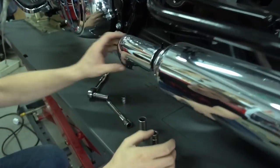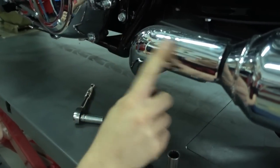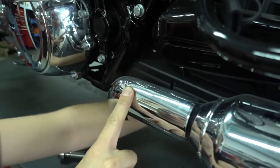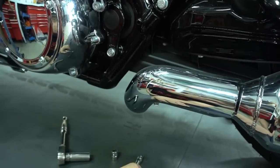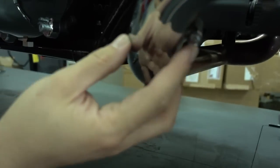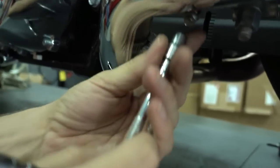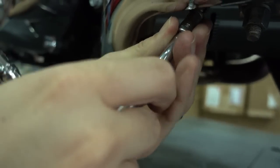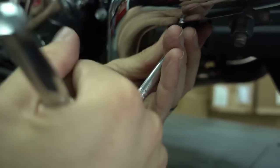So, and here you have a little heat shield which you want to take off first to prevent it from getting scratched. So the heat shield is held with two clamps, one here and one here. So first take off the heat shield. It's just to prevent damages. You could take off everything also with the heat shield, but you run the risk that you damage the parts, so I prefer to take them off first. So first clamp.